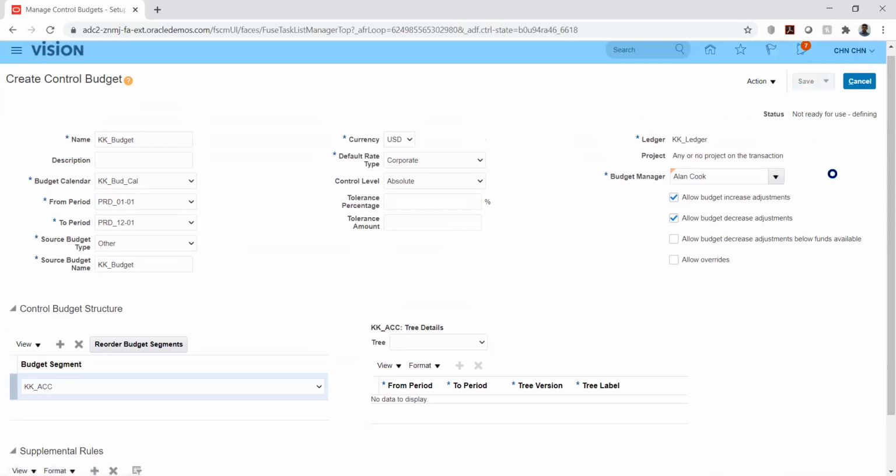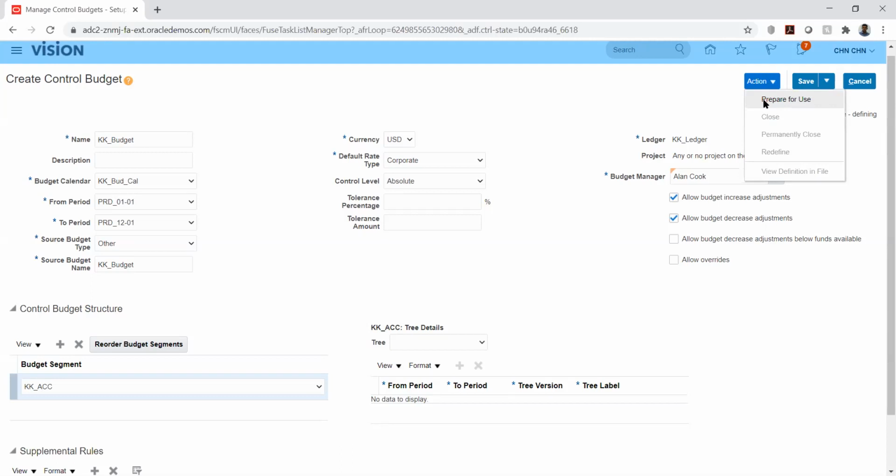So we will save this particular budget, and if you see here the status, it will say not ready for use. So we will have to prepare it. Let's say there is a case where out of 100 accounts, we have included 50 accounts, and by mistake we didn't include another 20 accounts in the supplemental rule.